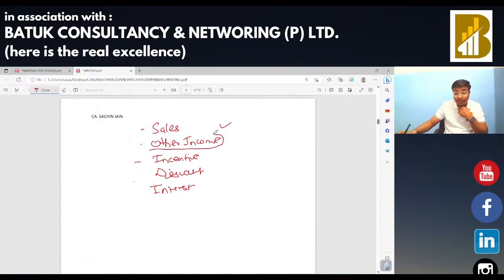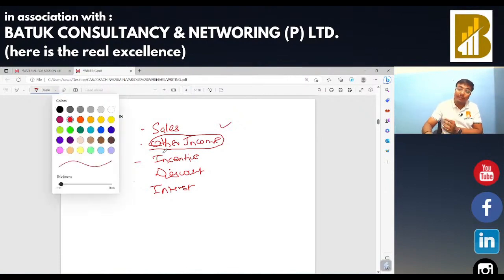Suppose only other income is there. In that case, you need to check the nature of that particular other income from the ledger. You need to check the same from the annexures provided with the financial statement. When you demand the financial statement, this is your responsibility: demand the financial statement annexure wise. Tell the particular client that when you come with the financial statement, you need to provide us the complete annexure wise financial statement. If you merely provide the financial statement, we are not doing the audit. So we need to check the same.